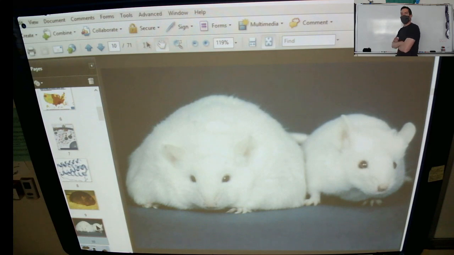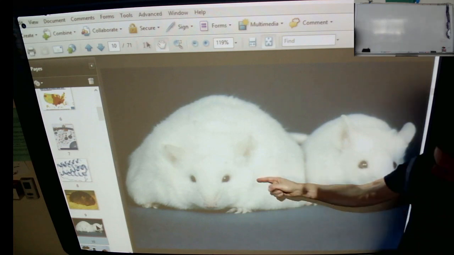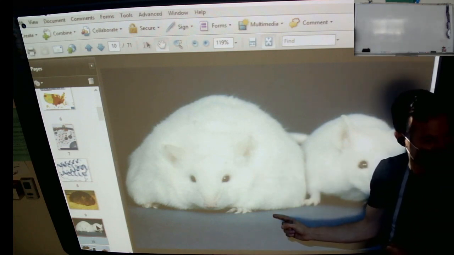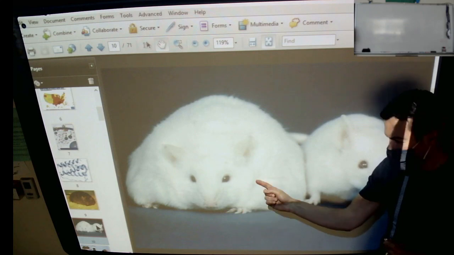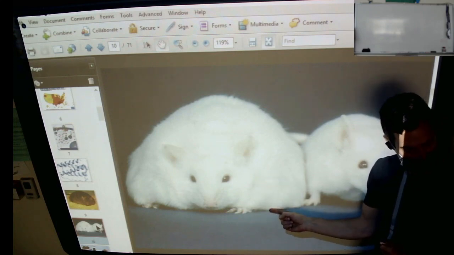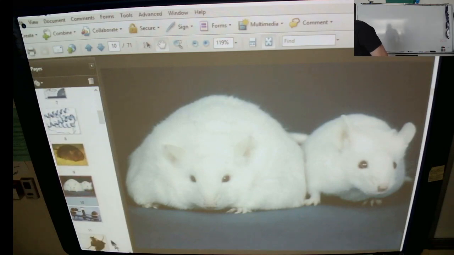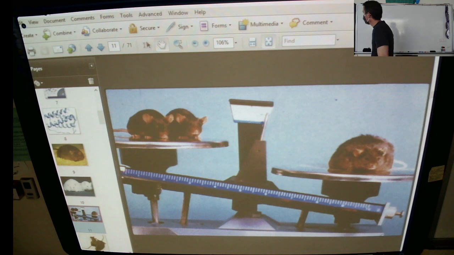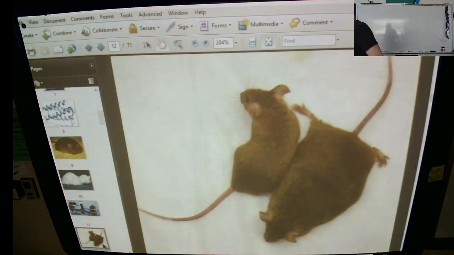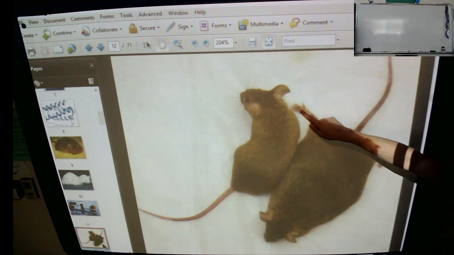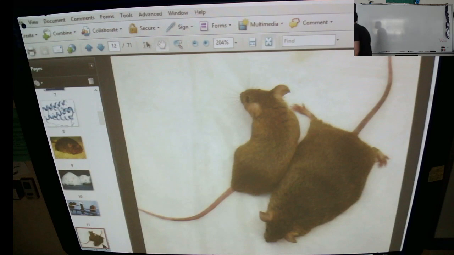Normal mouse next to this guy. That is his body fat that's on the ground. Those are his legs. The body fat has overtaken his legs and it's on the ground. He weighs more than double two normal mice. Here's from the side. You'll notice those feet aren't even necessarily holding him up. They're just kind of splayed out.